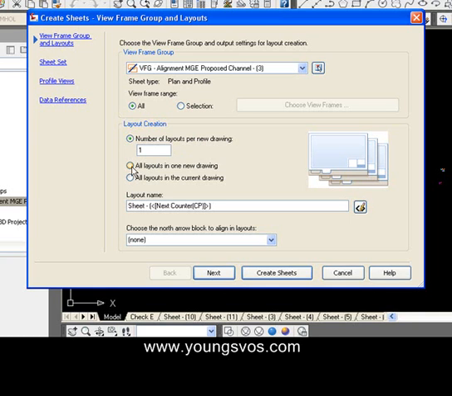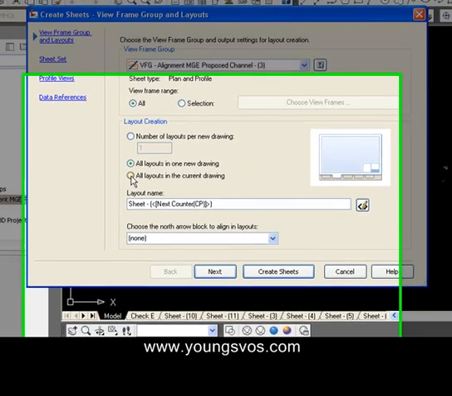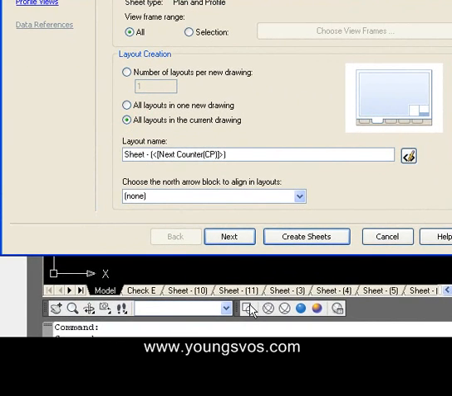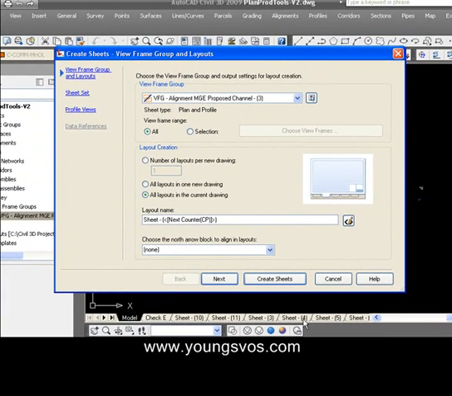If you want to put them all in one sheet, you'll notice it's going to bring in a bunch of tabs here, all on one sheet. And if you wanted to bring all of them in the current sheet, it would do like it did down here. It brought in sheets 3, 4, 5, 6, 7, 8, 9 to 10 when I did that this morning. So I'm going to try.